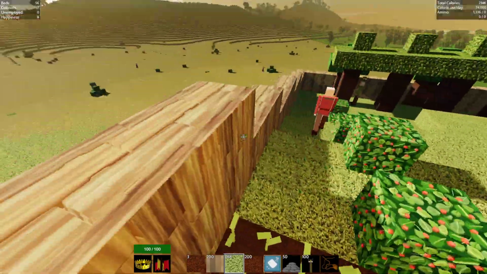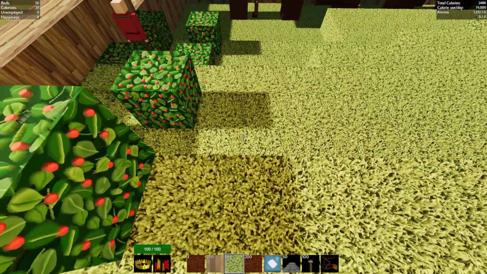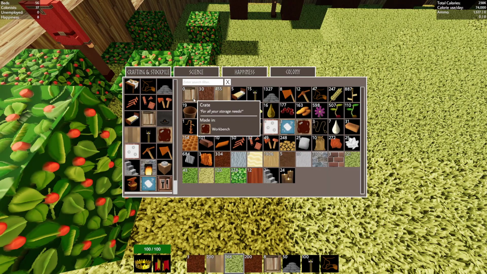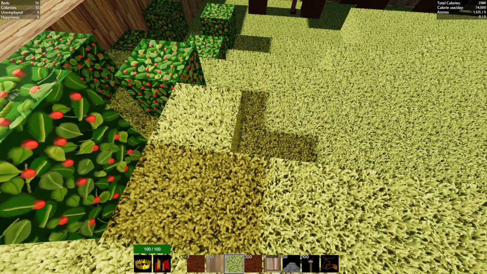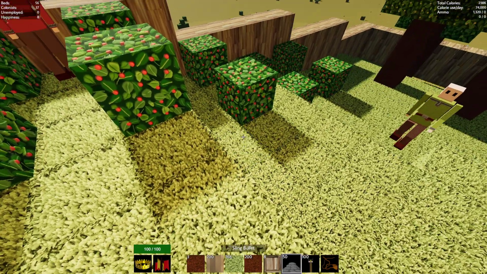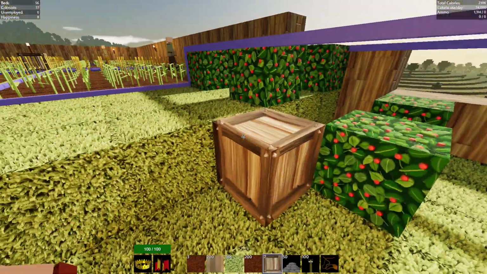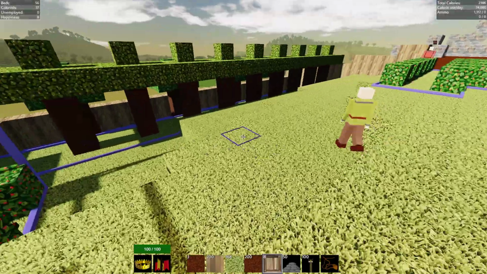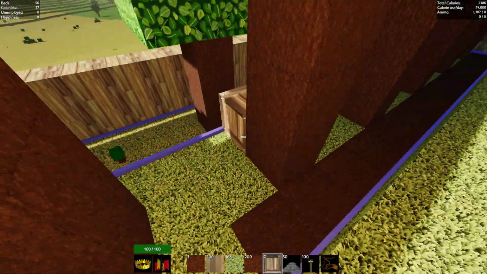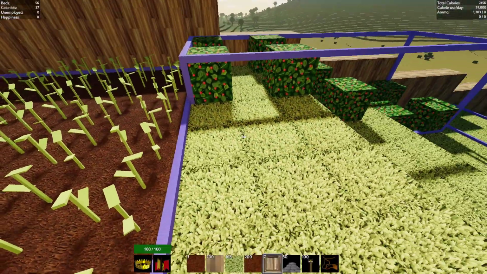Little terraced shrubbery there. I can put some crates in there. No, that's not a crate. That's definitely not a crate. There you go. A craton. Oh yeah. My foresters don't have crates. Thanks, guys. Thanks for pointing that out to me.